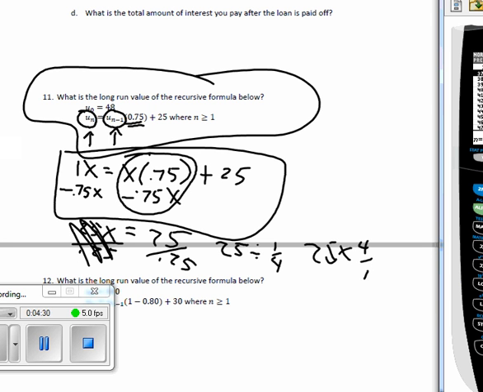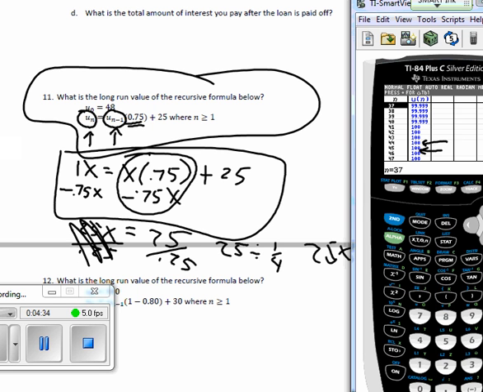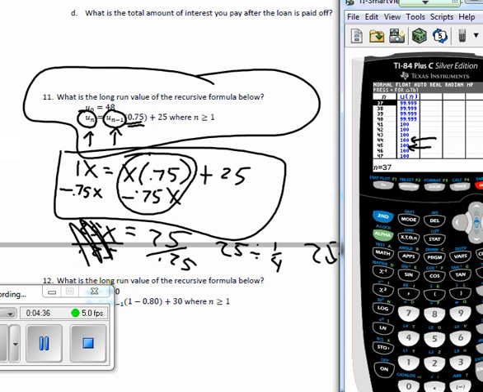And we already knew it was 100 because we did the calculator over here, and the answer was 100 in the long run. Okay, that's how to do it by hand. All right, so what's long run value? Now, there's a whole lot of topics that we can talk about, but I want to hit some of the high points that I know. Like before, you remember me working on questions like, what's the interest that you paid? Those are the hard ones from that one section.